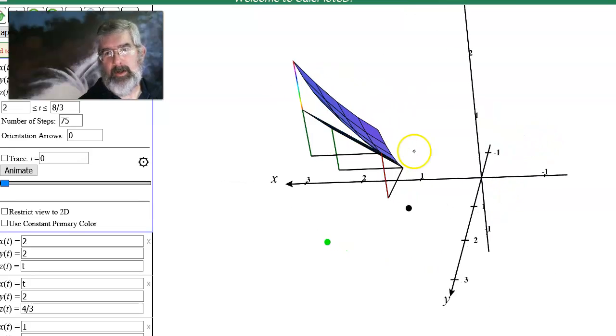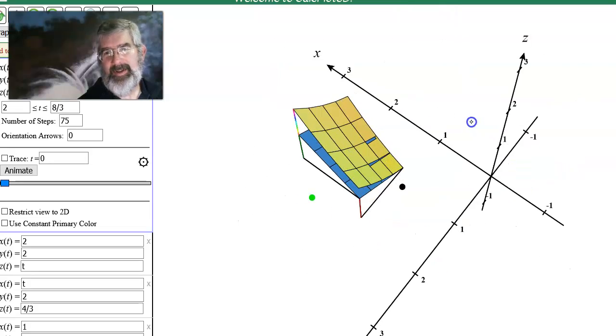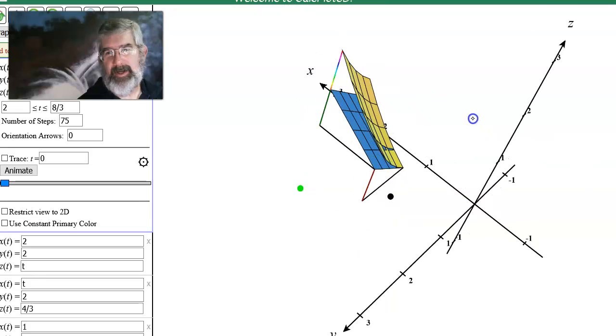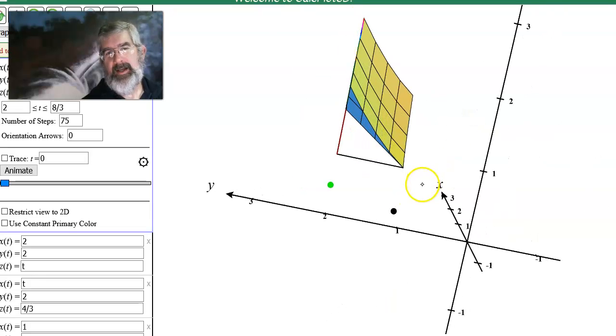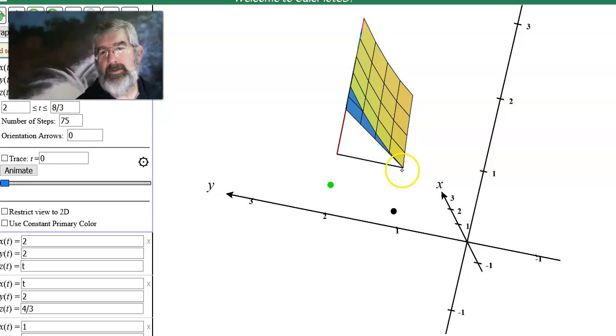The other parts, whoa, are you dizzy yet? The other parts of that, come on now, let me see this. The parts of the expression that are the linear approximation is, this is the change in the y direction. And when I multiply that change in the y direction by the slope in the y direction, it gives me the change in z, right? Because of a change in y, you get a change in z, and that's this red height right here.